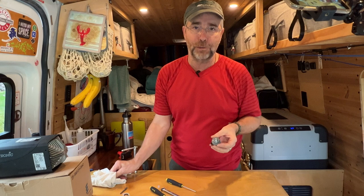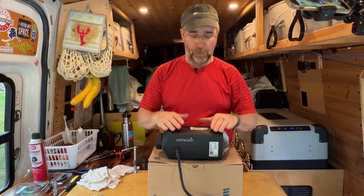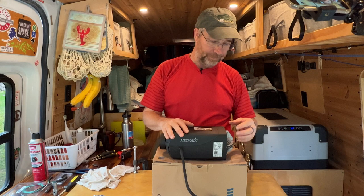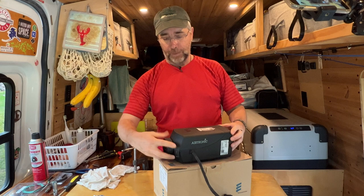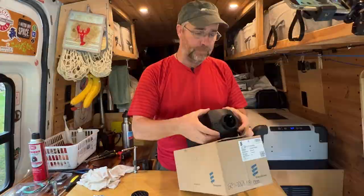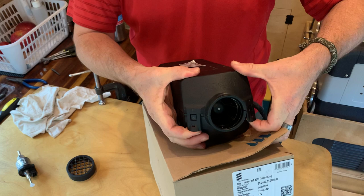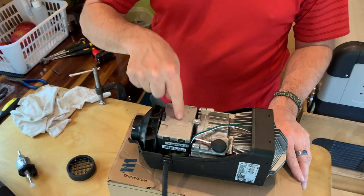Okay, next I'm going to show you how to do the atomizer screen. This can be done with the heater still mounted inside the van — you don't have to remove it like it is here. You may notice this doesn't look like your heater; the new one we bought did not have the cover on this end, so I had to take the cover off our old heater and put it on the new one when we installed it. Basically this end of the heater is very similar — instead of this cap it has a hose coming off, which is where the hot air blows into your living space.